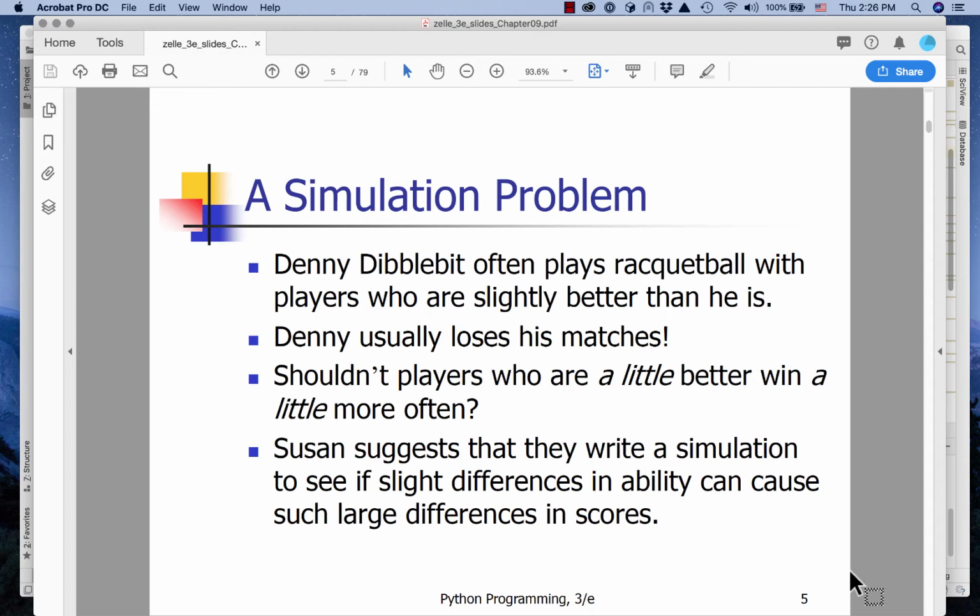Now, we've already peeked ahead. We see it can. Okay, so probably Denny at the end of the chapter, when he knows what we know, he can probably go to bed not so sad. Because this is what happens to people when they're learning the game. Even if they're just a little bit worse, they're going to lose most of the time. How about that?